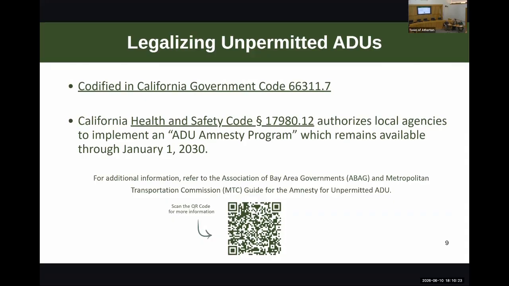So anyway, before we talk about legalizing it, Tom had mentioned earlier the benefits of converting an existing space, a building, over to an ADU. And there are actual benefits to it besides getting your property or your outbuilding legal. I'll give you an example. We're currently working with an applicant right now. They have a 2,500 square foot building, recently built, maybe 10 years ago, on their property. It was built as a guest house and a workout room downstairs, has a bar and so forth.